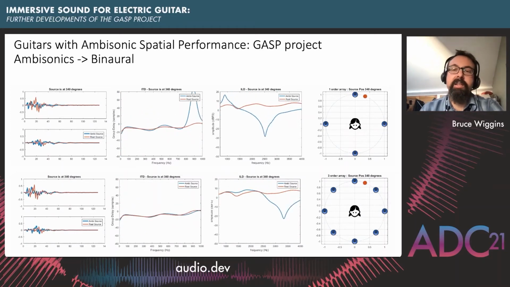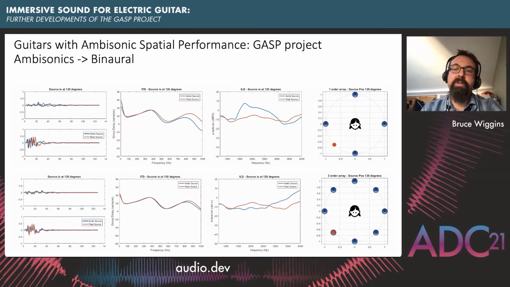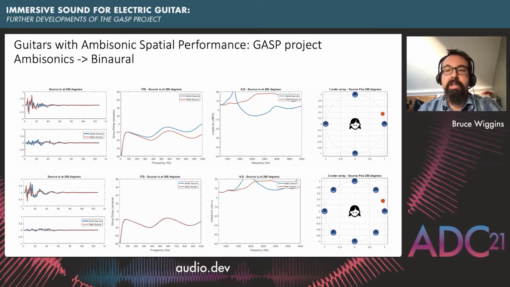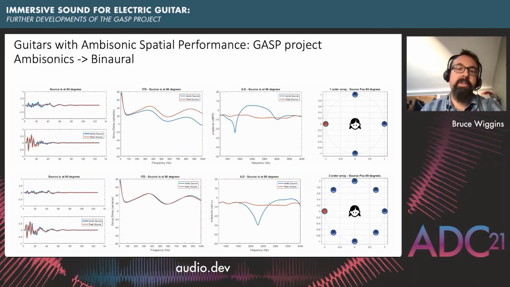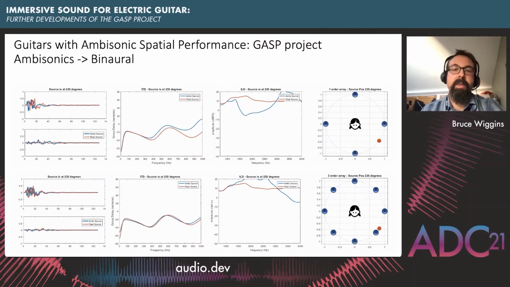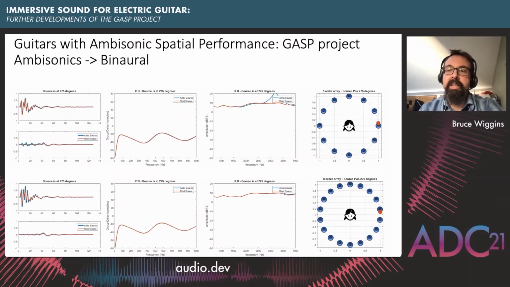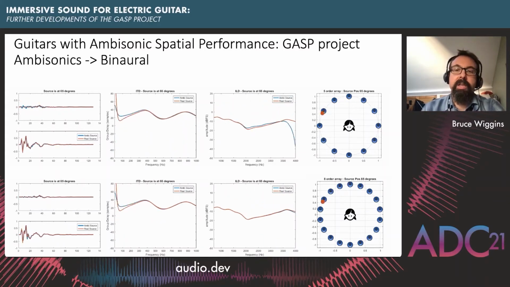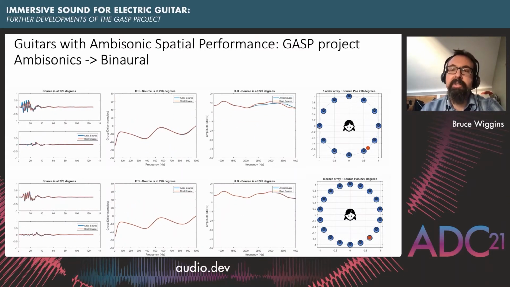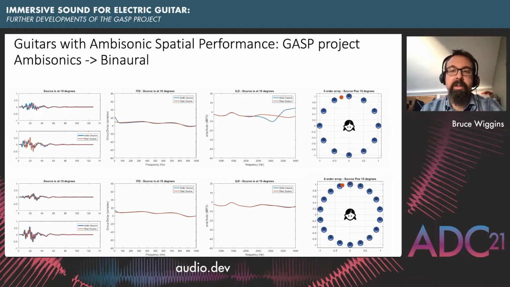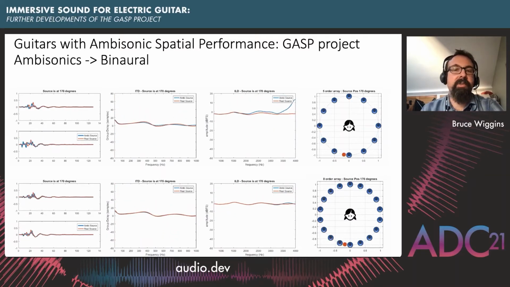You can hopefully see that the first order is correct up to about 400 Hz, and that third order ambisonics is correct up to around 1200 Hz. The next slide shows 5th and 8th order ambisonics lift the spatial aliasing frequency still further. Above this spatial aliasing frequency, there are a few techniques for further improving the decoding, which are being actively researched at a number of universities.